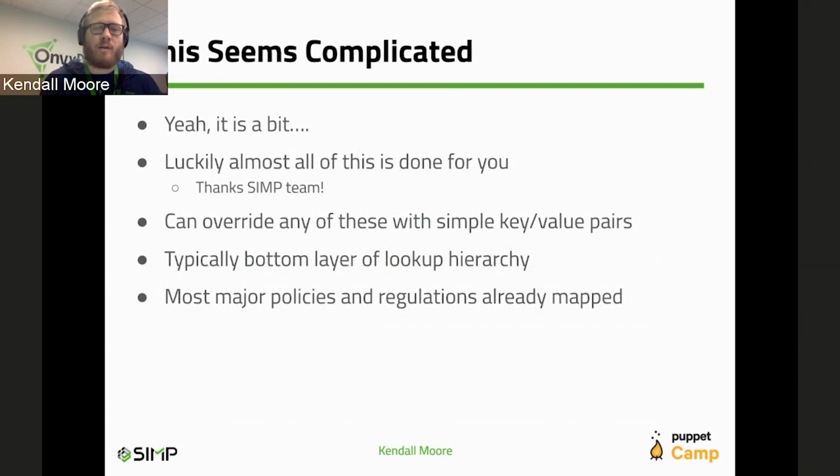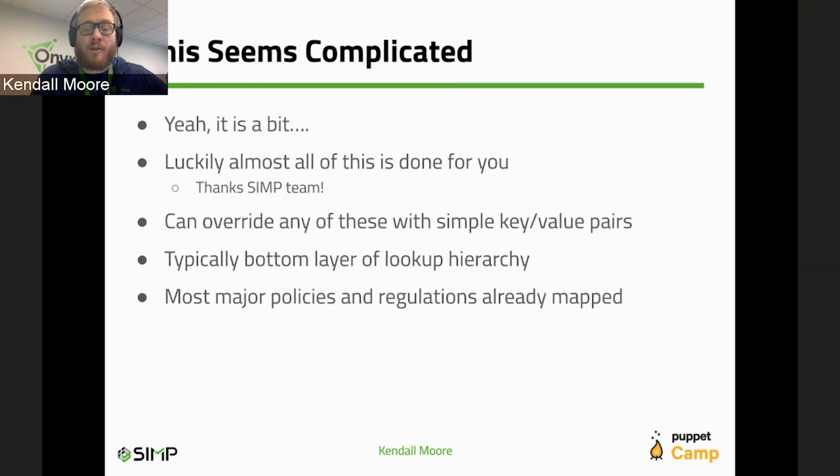So why did we do it and why am I showing you, right? Well, the good news is that we did it so that we could do all of it. We have mapped as many regulations and policies as we can think of. We have done so in as complete a way as possible. So we've implemented the checklist for all of those major policies. We did this because we don't want other people to suffer the way that we have suffered for these 10 years, right? We want these to be accessible to people.